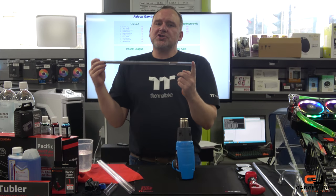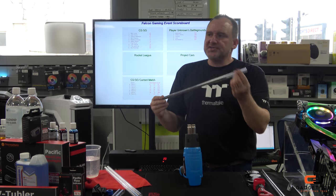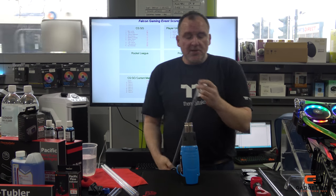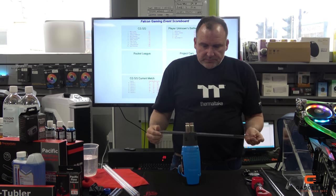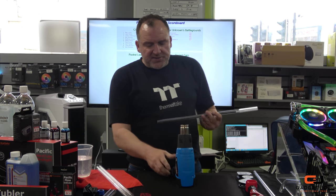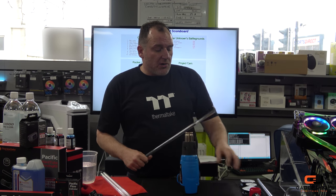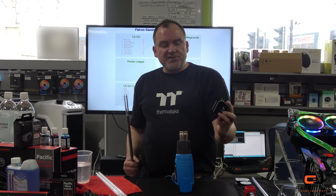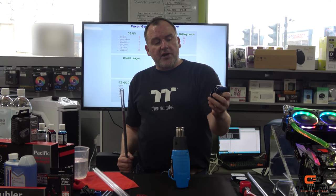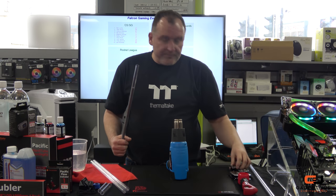Right, hard tubes. PETG, it's going to be 500mm lengths. This is a 16-12: 16mm diameter, 12mm inner. So what we're going to do today is just create some simple 90-degree bends and show you the tools you can use to create these. One side you have a 135-degree, the other side you have a 90. 360 and 180.